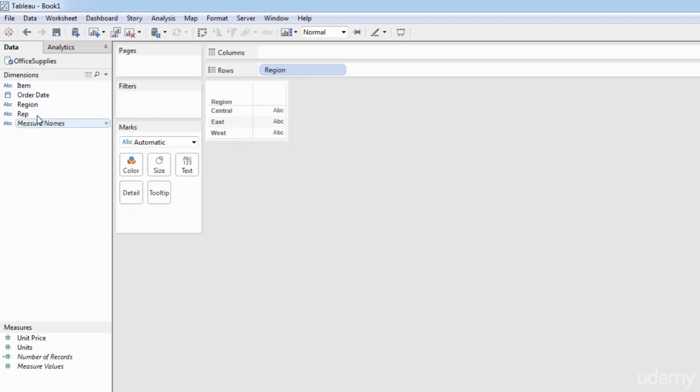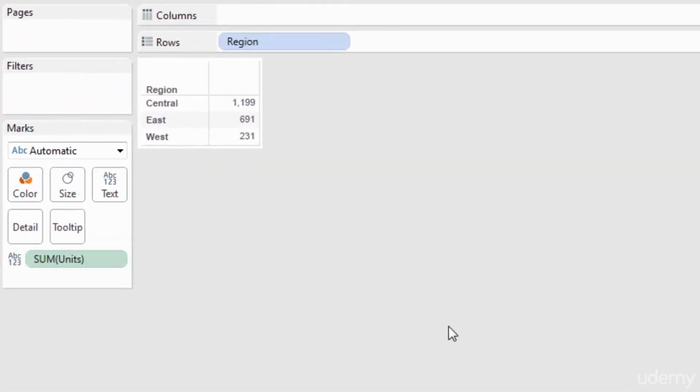And so we've put one dimension in, and let's put another dimension, let's say units. And right away, you can see that by dragging those two in, Tableau has decided to put region automatically into rows, and your units, it's summed them up, so it's aggregated them by region, and it's put them into a label. And so here you can see that now you can tell right away how many units were sold in each region.